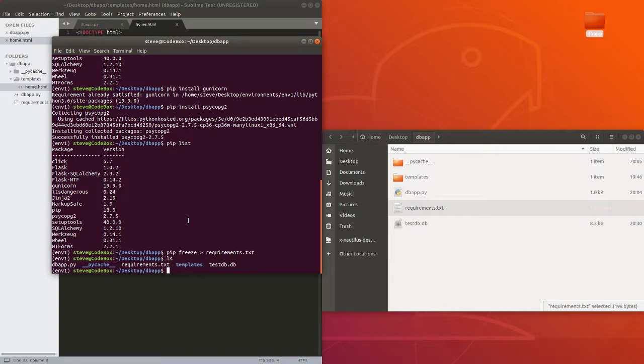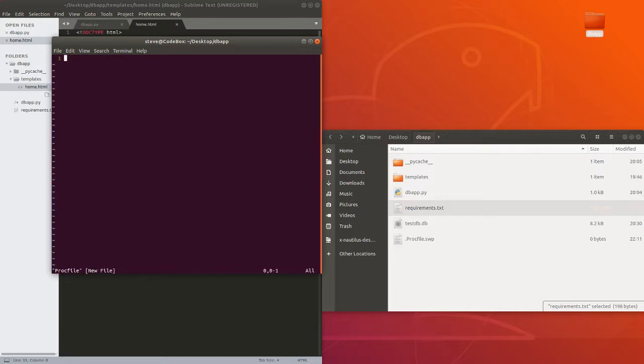We're also going to need what is called a proc file. So the requirements.txt file does need to be named just that, in exactly that format. The proc file needs to be named like this, Procfile, with a capital P and no file extension, just exactly like that. And what we're going to do here is set up the type of worker that we're going to use, which in this case is just going to be web, and we're going to use gUnicorn.